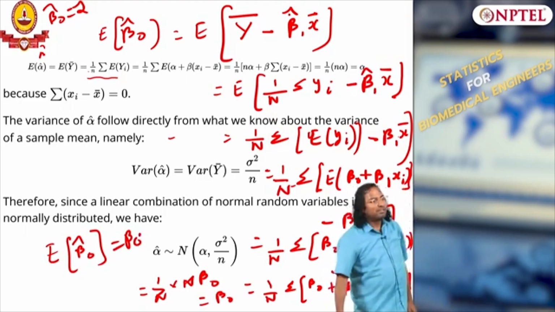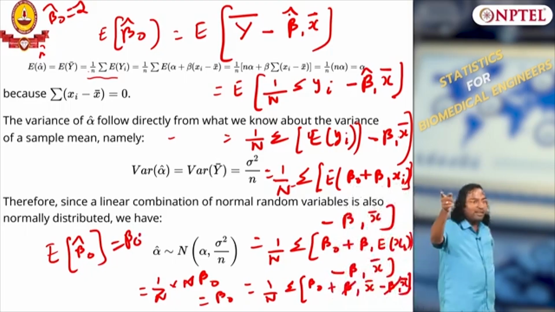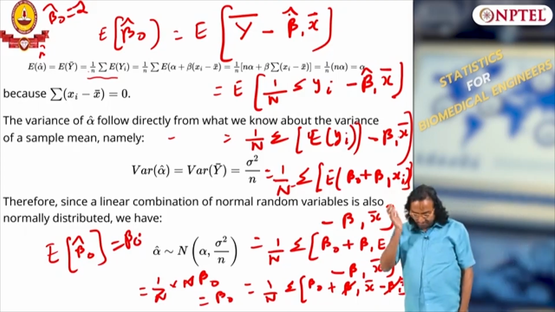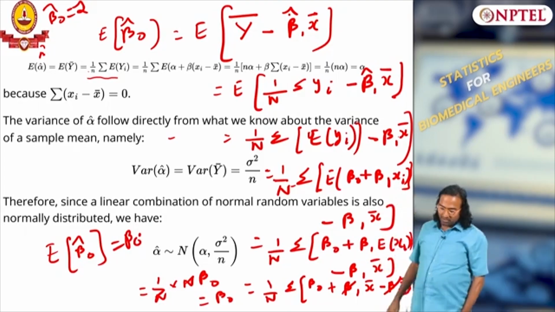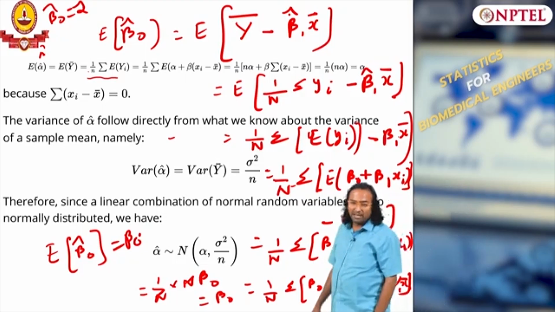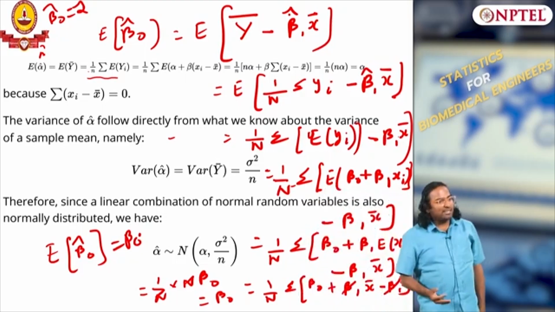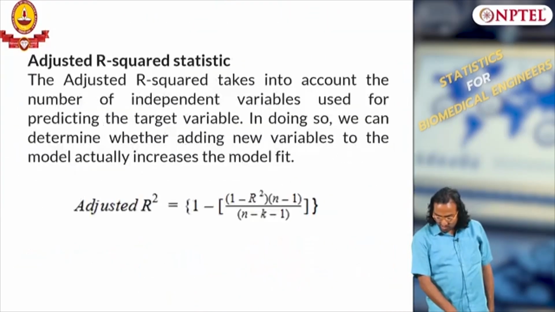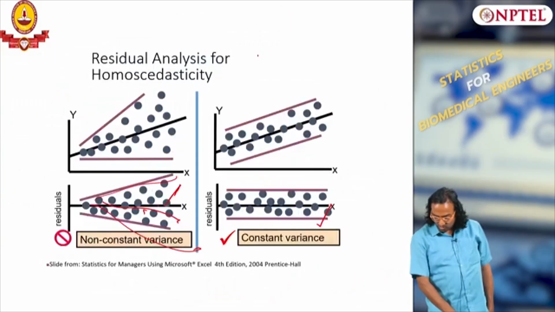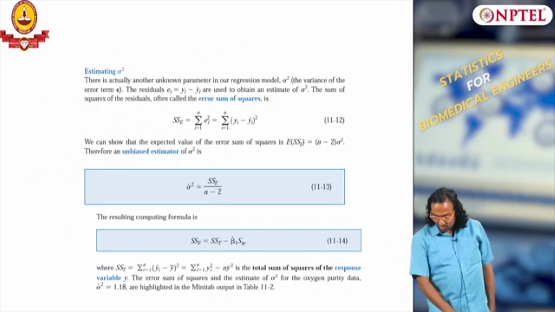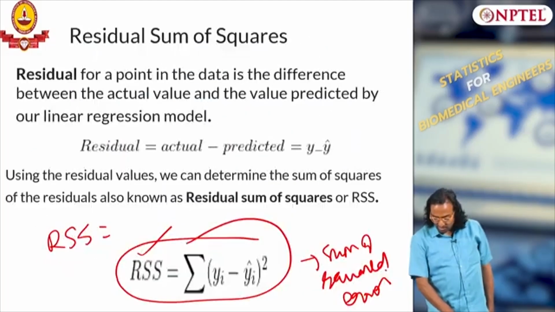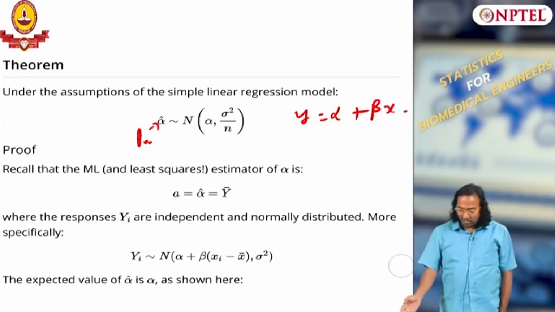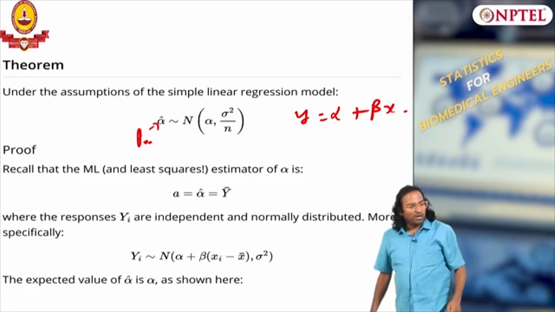The average value of the estimate tends to the truth; that is what this derivation shows. And what should be the variance of beta naught hat? This is like an average, so it is sigma squared over n. You can derive it; I have derived it here, and I have derived this earlier also. This is like a mean, and the variance of x bar we know is sigma squared over n.